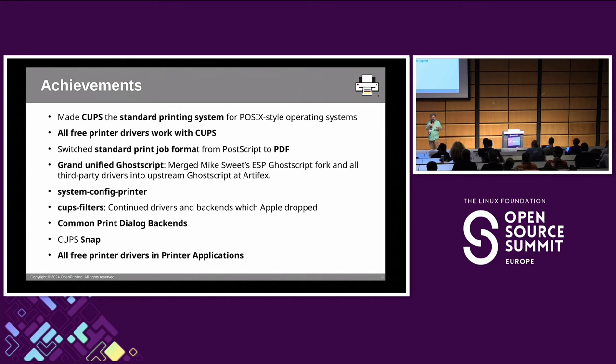So we have GoScript, and then Michael Sweet needed a GoScript which outputs the CUPS raster output format, because this would be the input format. It's a universal device independent raster format created by Michael Sweet, and it was needed for Mike's filters, which are drivers for CUPS for PCL printers and other printers. So Michael Sweet had his own fork of CUPS, and this was his own fork of GoScript, and this was the GoScript needed for CUPS.